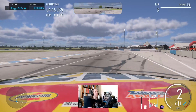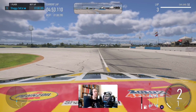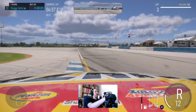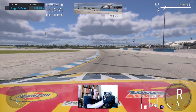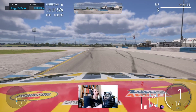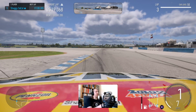Cross it back over. Same thing here. If you want to get on the curbing, if you want to straddle the curbing, you can go ahead and do that. Just be careful crossing back over, especially as you're getting to the braking. But what I always try to do is late apex this so that I have the car as parallel to the left side of the track as possible for the braking. More often than not, I'll probably still have a little bit of weight on the right side that then whips back to the left as I brake and turn right for the turn onto the back straight.